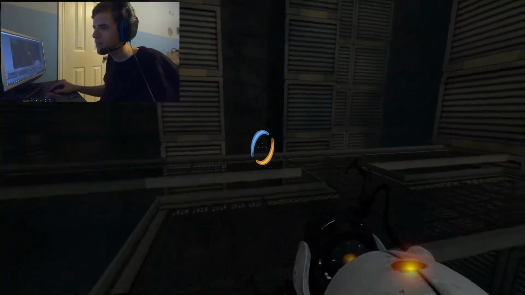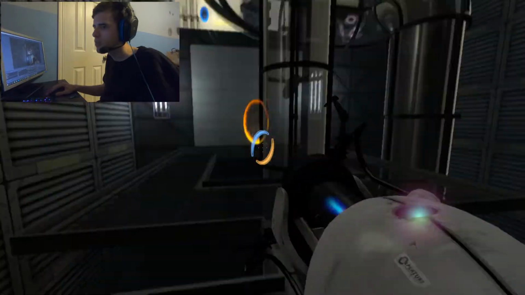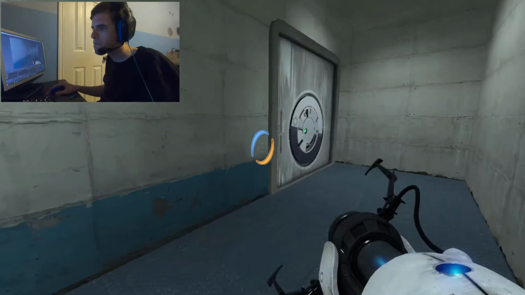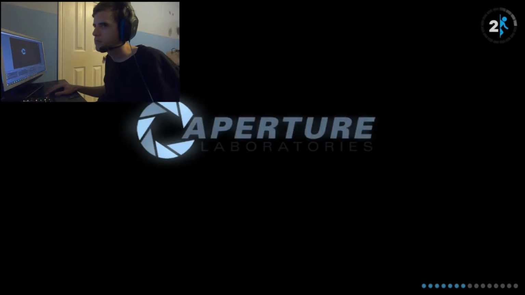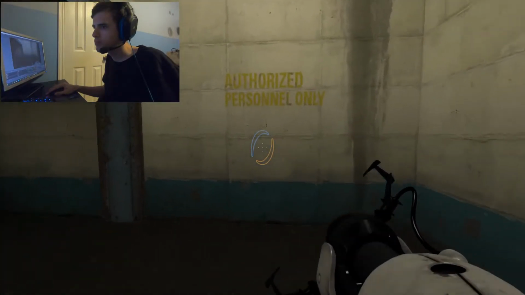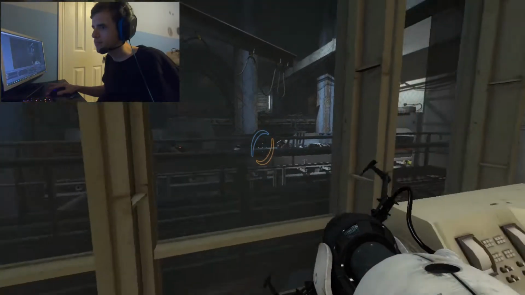Oh, wait. Did we pass through an emancipation grill? Oh, there we go. Okay, whee. Oh, just through here. And there we go. Okay, nice. Turret factory.